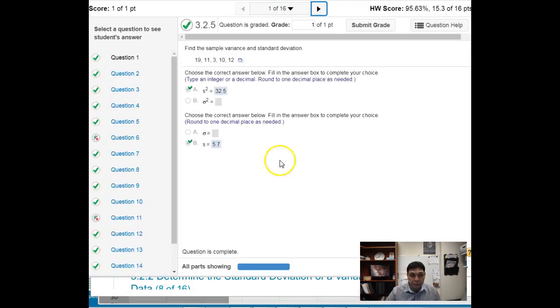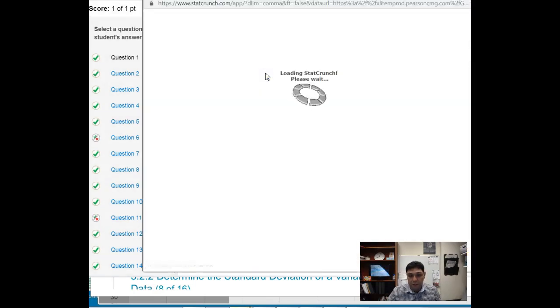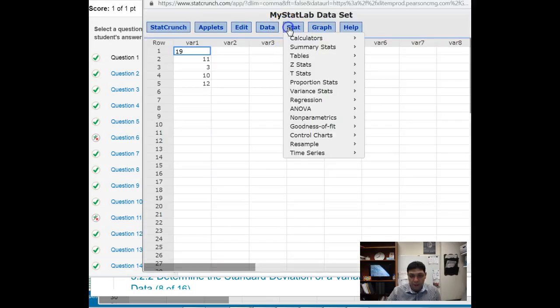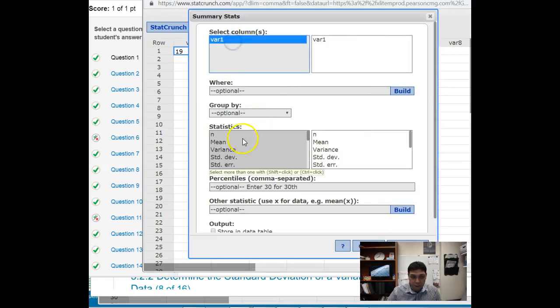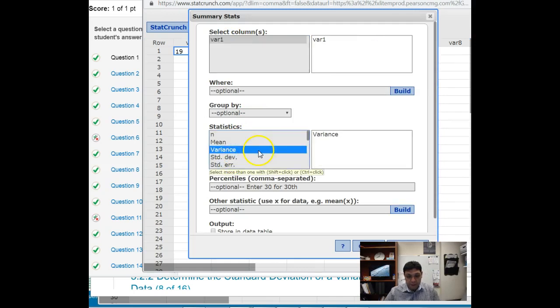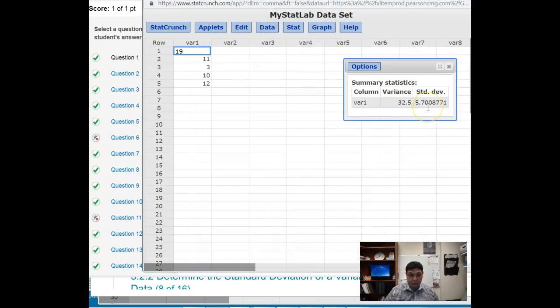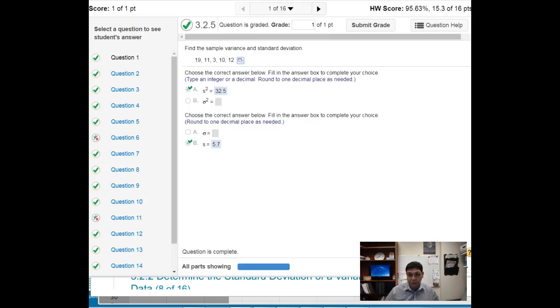And so now how are you going to solve those problems? Here you can see you have this button, open the data in StatCrunch. Here we're looking for sample standard deviation and variance. Just open StatCrunch there, and then summary stats, then columns, and then variable 1. And then there it is. You have the variance, and then you have the standard deviation, and that's how you would calculate it. Hit compute, of course, and there you have your answers. So that's how you would do that.